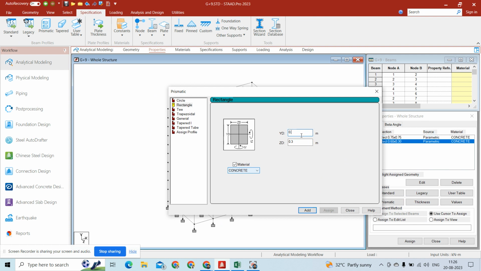For secondary beam I will provide depth as 450 mm and width will be 250 mm. Add. And for the top beam of like a Mumty room and lift block headroom, I will provide the depth as 0.3 meter because their load will be not that much high.